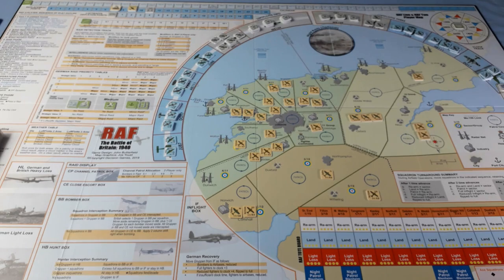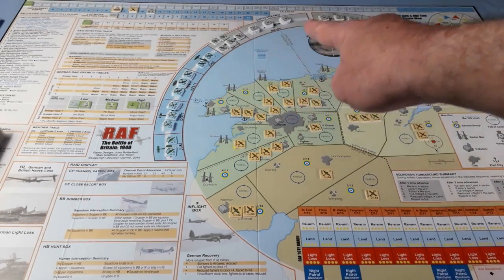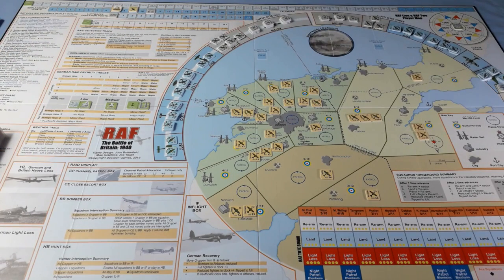The board, as you can see, is rather large, so I may have to move the camera about a bit and zoom in to different parts when I need to. The game is already set up for it. We've got our squadrons here and the Luftwaffe set up in Luftflotte 2 and Luftflotte 3 over there. This is as per the setup instructions in the rulebook. All the other bits and pieces are set up at the top there, and the day token is on August the 11th.